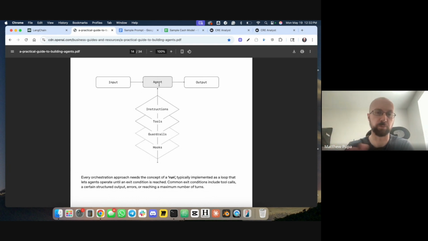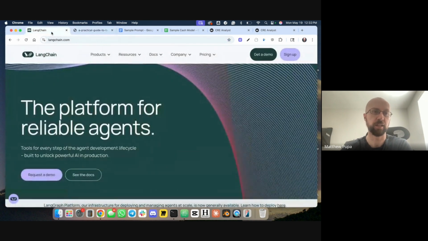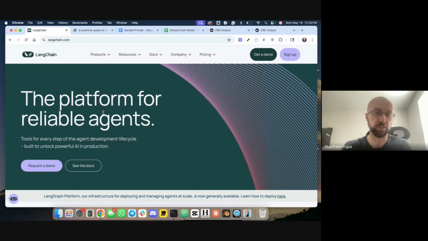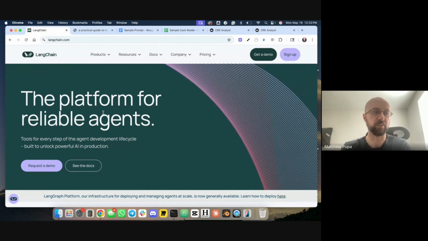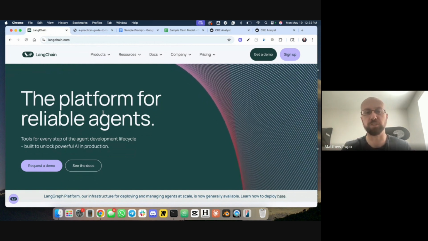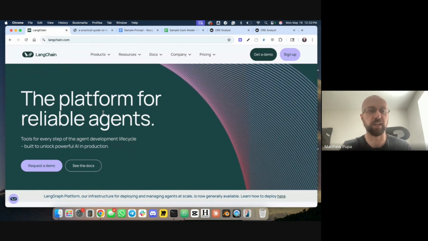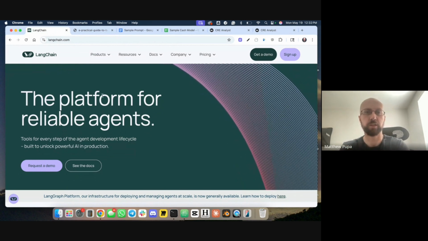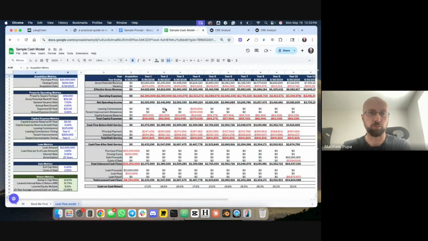But now that I've explained what an AI agent is, I should mention we're using OpenAI to do this, which, if you use ChatGPT, OpenAI is just the model and the company behind ChatGPT. And we're also using a platform called LangChain, which helps you build AI agents. And you combine OpenAI with this, which gives the AI agent the decision-making and thinking ability. So let me start to walk through this.